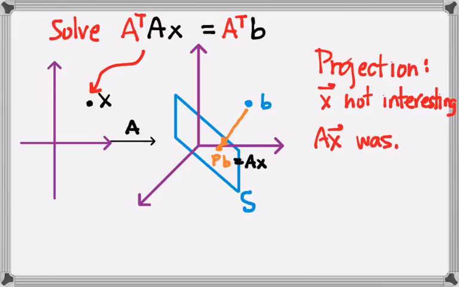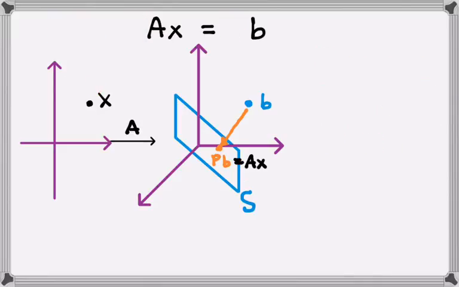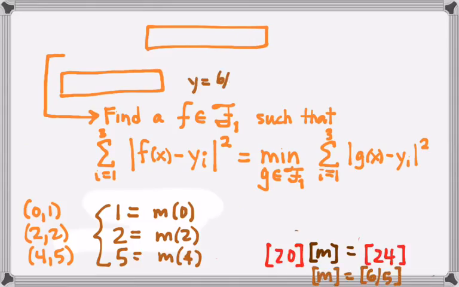But in the case of finding our least squares equation to fit a line, the solution to the normal equations is very much interesting by itself. This m, in other words, that we got here in the process. That m, our solution of these normal equations, was exactly the slope parameter of our equation of best fit. So that's kind of one of the nice things about equations of best fit as compared to projection problems, is that once you solve the normal equation, which is what we got down here, its solution by itself is meaningful. Its solution is the coefficients of your equation of best fit.